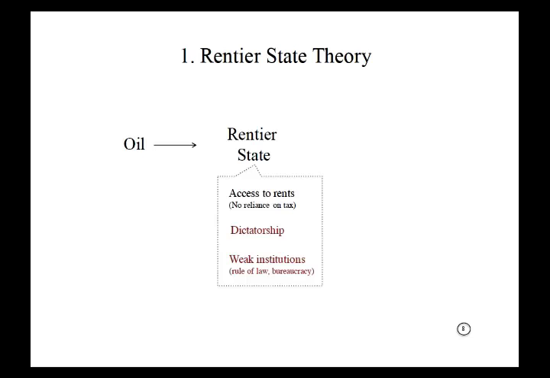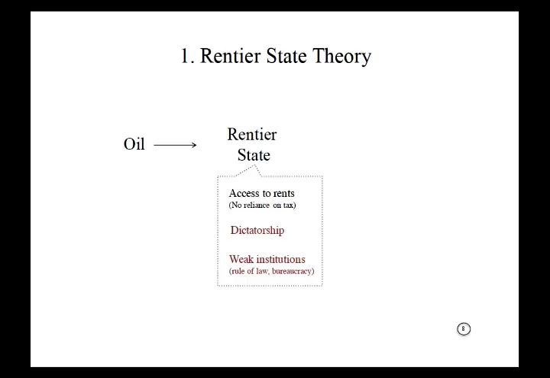The citizens lose their bargaining power over the state. You have dictatorships. The state does not have an incentive to be accountable to its citizens. You don't give me tax, why do I have to be accountable to you? I have my own money. I could build a very good police force and suppress you. I'm not depending on you. So basically, the citizens cannot force the government to be accountable to them.